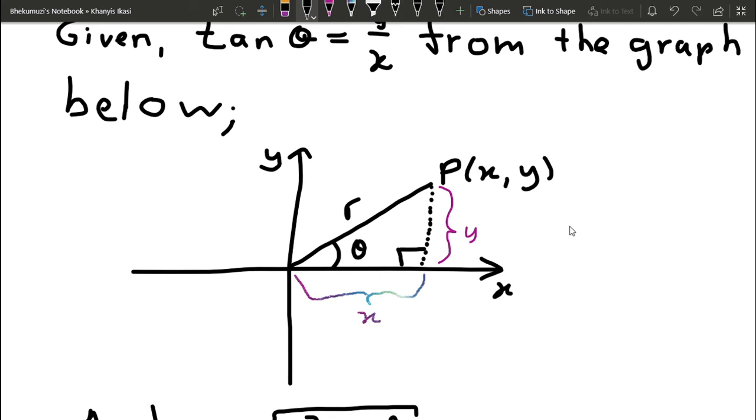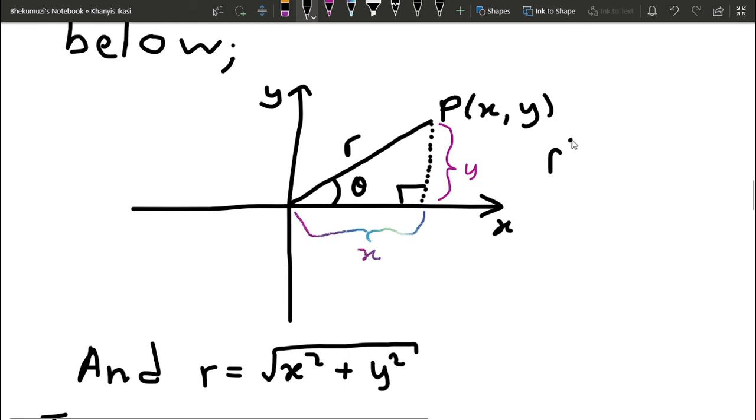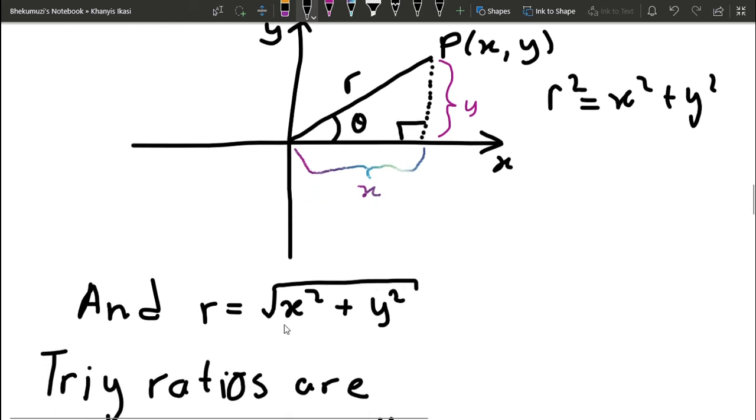What theorem does it mostly associate? It associates with the Theorem of Pythagoras. And the Theorem of Pythagoras is quite interesting. So the Theorem of Pythagoras would say that r squared is equal to x squared plus y squared. And we can use the theorem of Pythagoras because this figure here is a right angled triangle, right? So r is actually just the square root of x squared plus y squared.